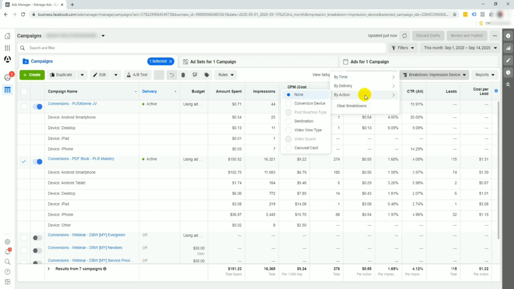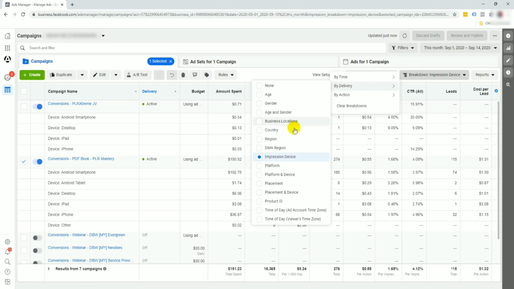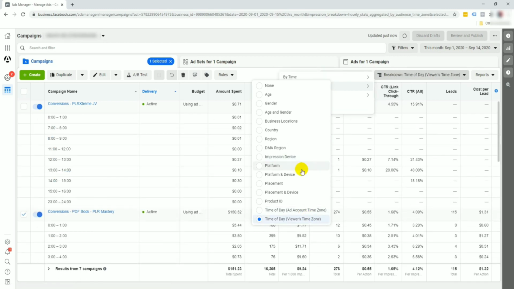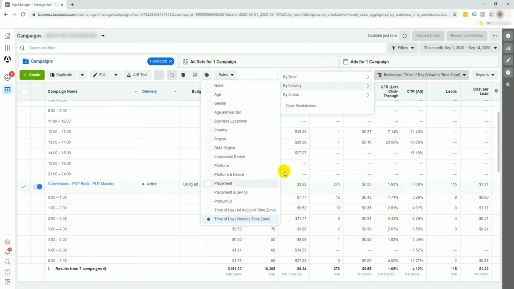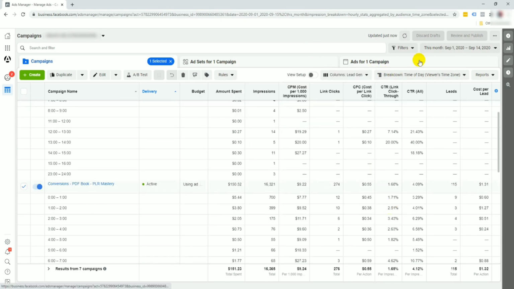Okay, and I think another thing we can take a look at is time of the day. Now this is really up to you, whether it's ad account time zone or viewers' time zone. Normally, if you're viewing for the same time zone, that's okay, but maybe we take a look at time of the day according to the viewers' time zone, assuming you are targeting multiple countries. And this is a good indicator of when your target market is usually active in the day.